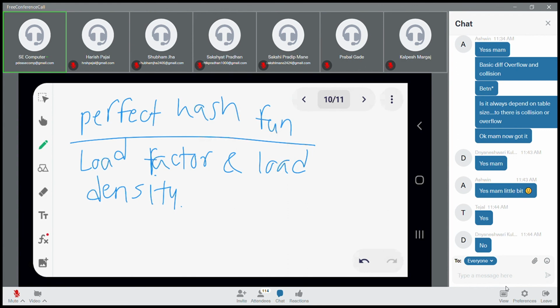If your hash function is perfect, that means there will be no collision and there will be no overflow. That means you need not apply the collision resolution technique. This is the by-default advantage of the perfect hash function.